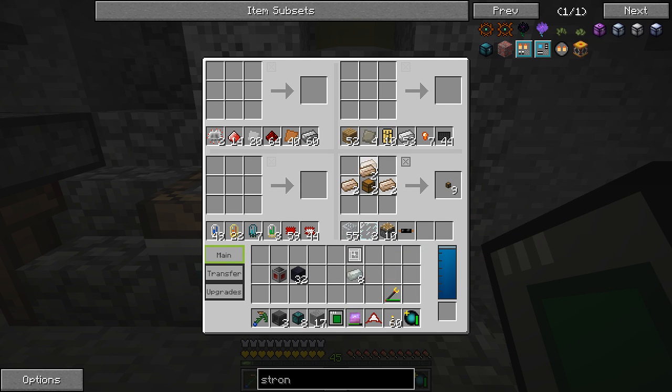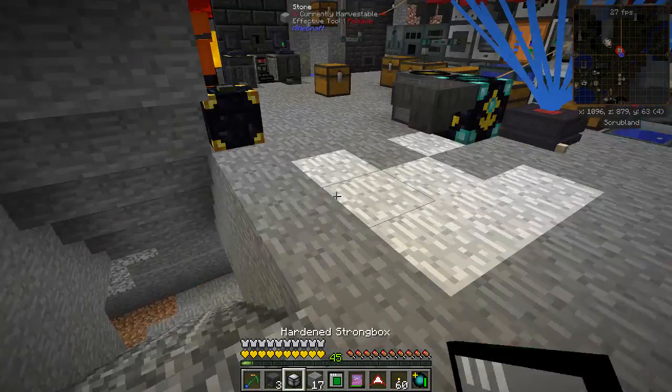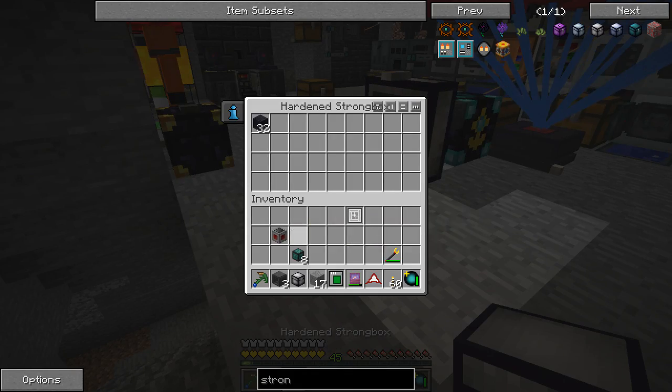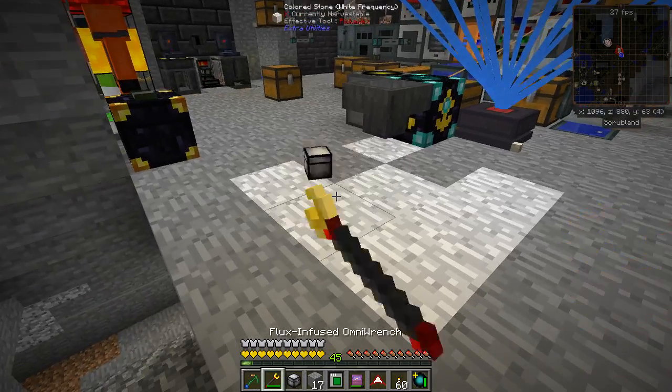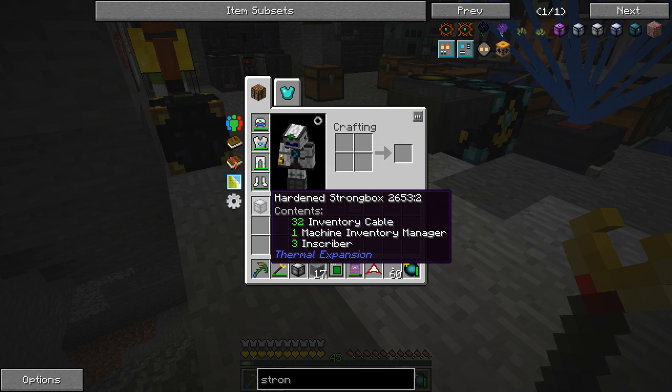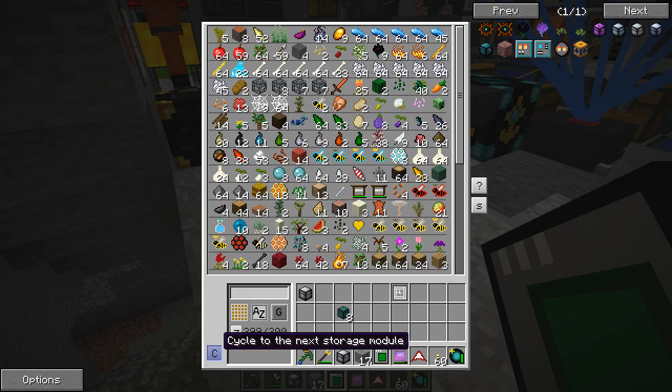Chests, tin, and invar. There we go. And then this one could be filled with parts for doing the inscriber automation. And if you hold shift over it, it tells you what's in it. So now I can put that away and I can use it at a later time.